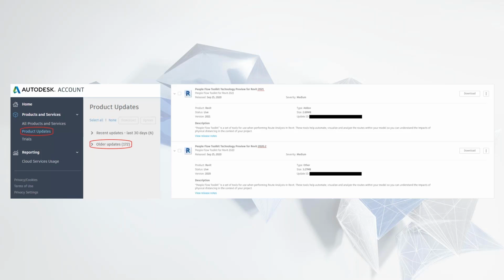From there, you will more than likely want to look under the older updates since it has passed that 30-day mark. After you expand that, you'll scroll down, find your People Flow Toolkit for both Revit 2021 and 2020.2. So you do have to be on Revit 2020.2. It's just a minor update. There's no really other major changes if you guys are already on Revit 2020.